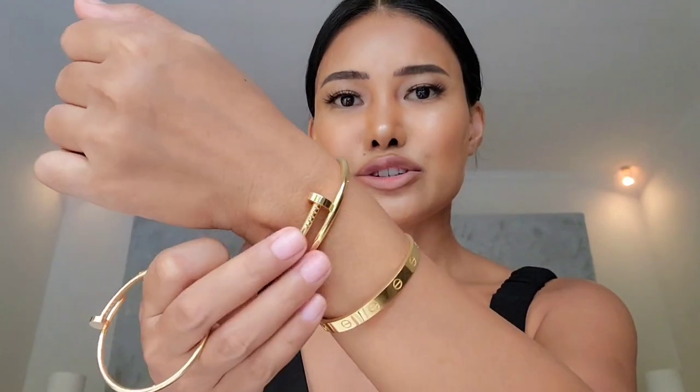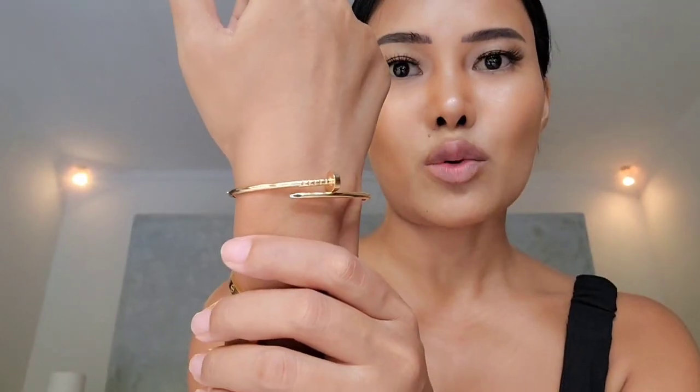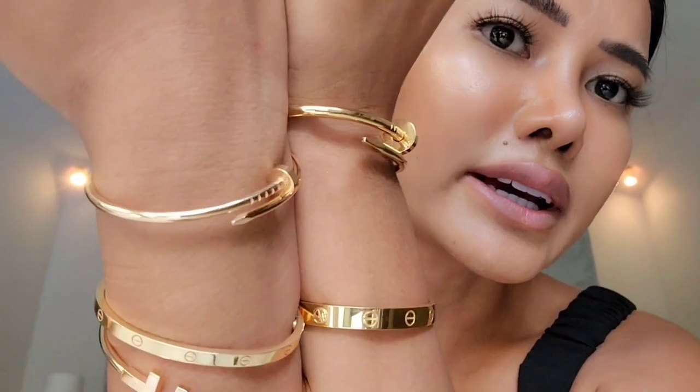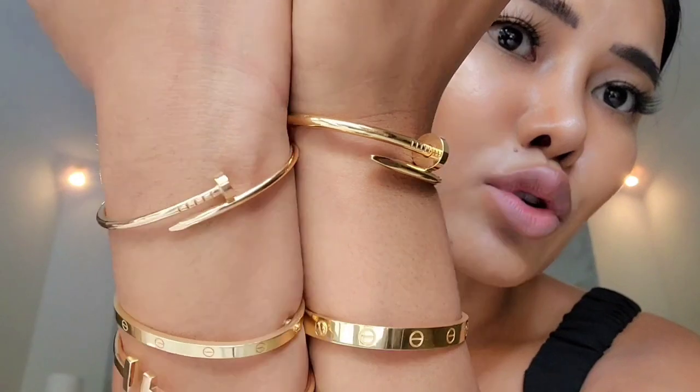You always ask me which one I prefer more, the regular or the SM. The first gemstone in my collection was the regular, that's why I liked the regular more at first. And then when I got the second one, the SM, I fell in love with this size. This is the Cartier gemstone regular. This one is the small one. The small one is in rose gold and size 15, the same as the regular one, which is size 15 as well. The regular is yellow gold, and the gemstone SM is rose gold.